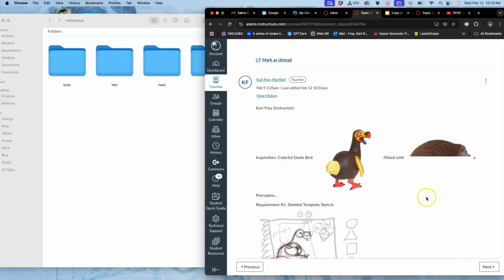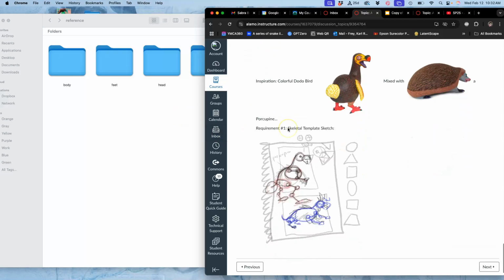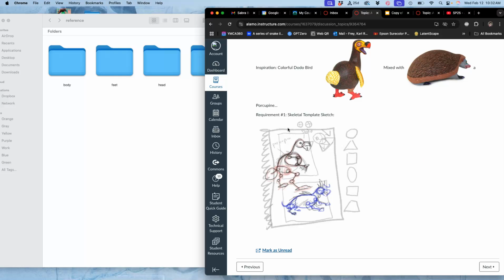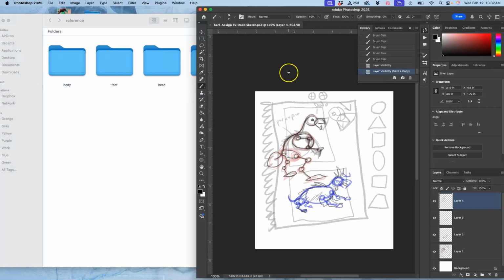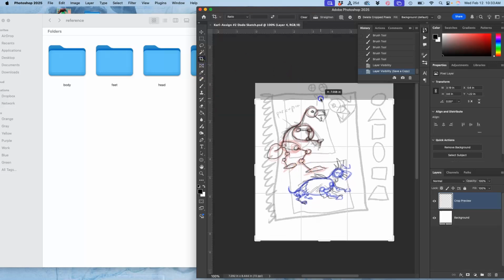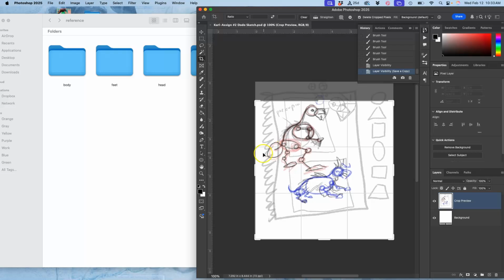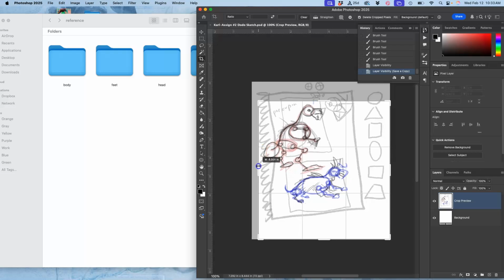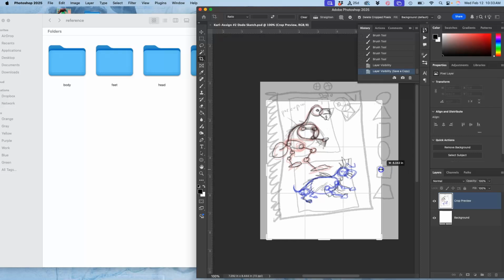Okay, now the next step. Just like we did with the landscape, we have to prepare our pixel dimensions. So we use Photoshop in this class. I'm going to open up Photoshop. And I'm going to open up my sketch in Photoshop. Now, because I've chosen this one, I could crop down to just that one, because I have to pick the final printable format of it, right? So I'm going to use my crop tool.